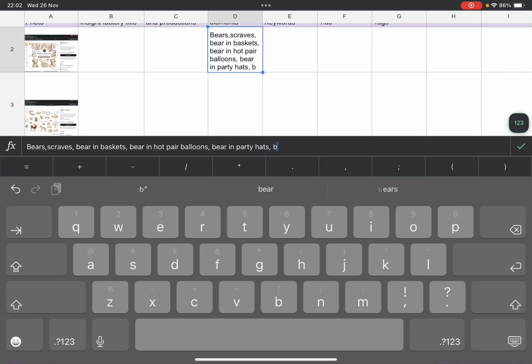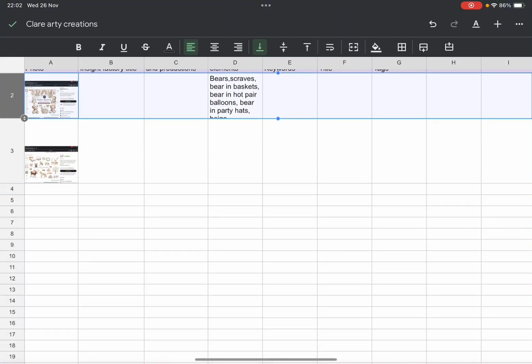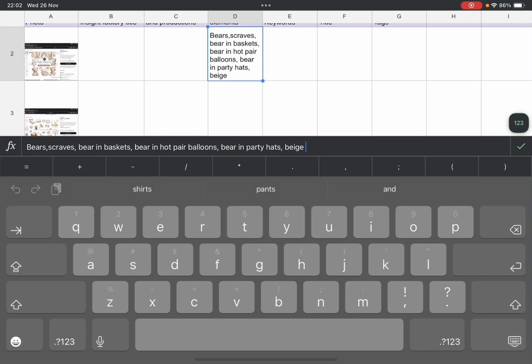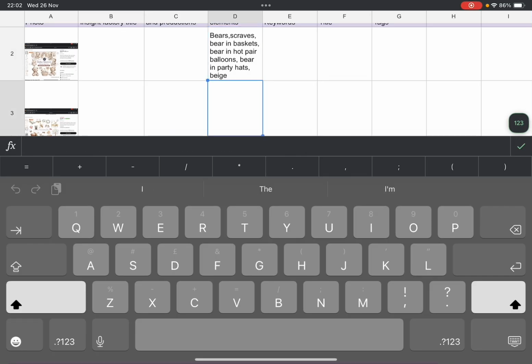And it was all very beige. And I really think that colour is quite important.